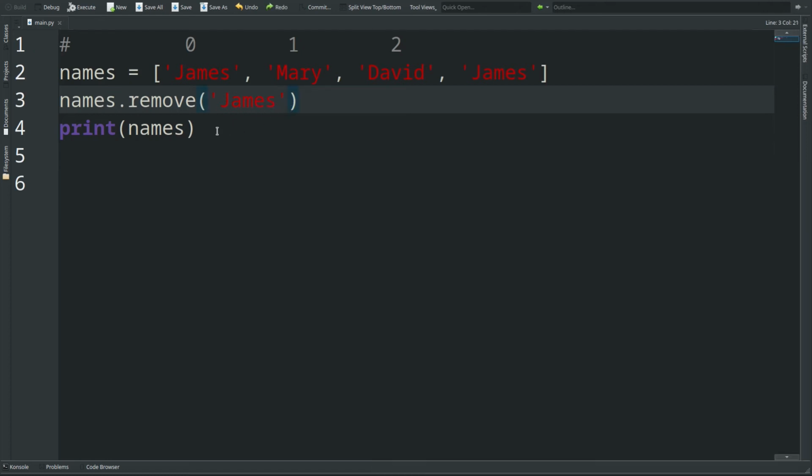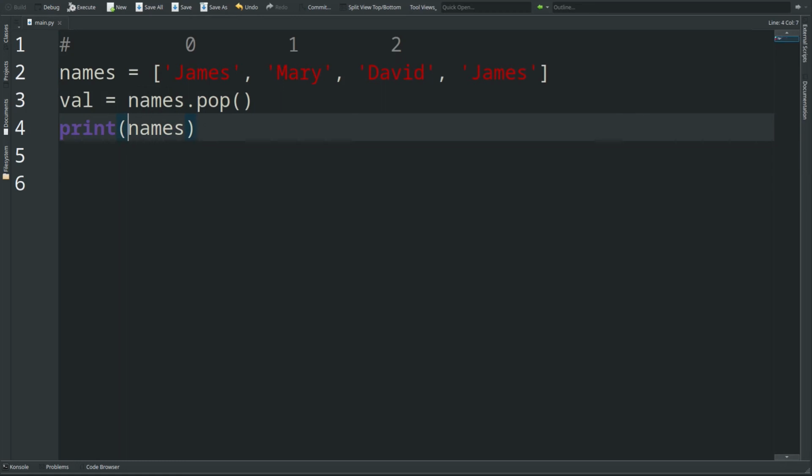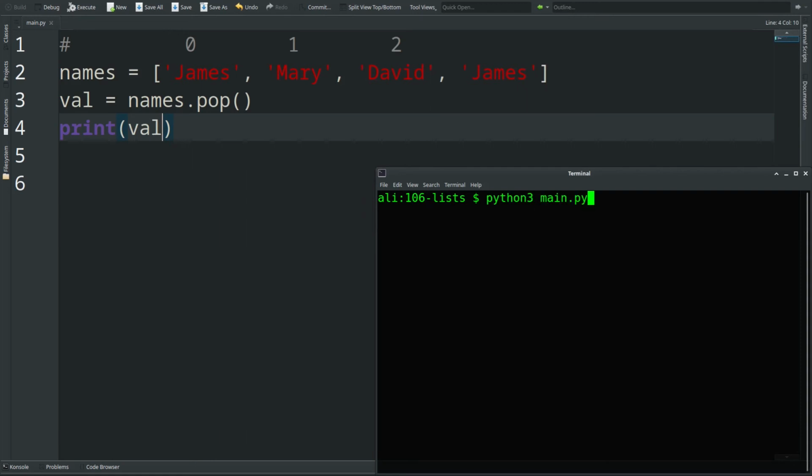One more thing we should talk about is the returned values. Names.pop. Val equals names.pop. Let's print val and see what that returns. Python returned James. The pop method removes a value and returns it.